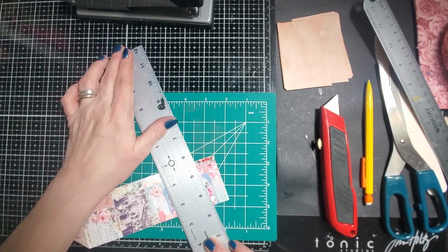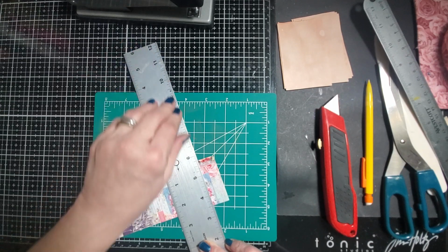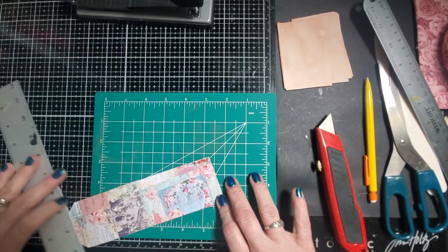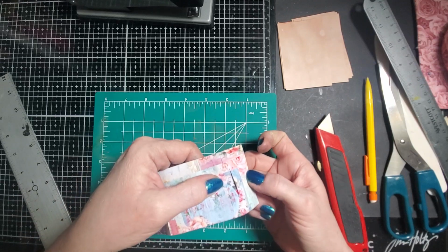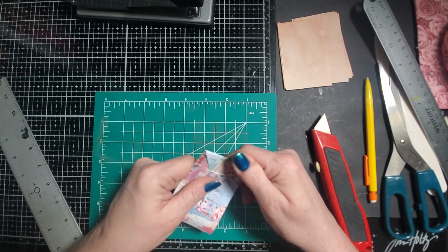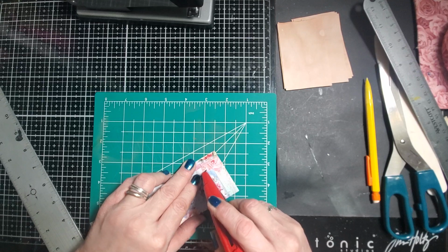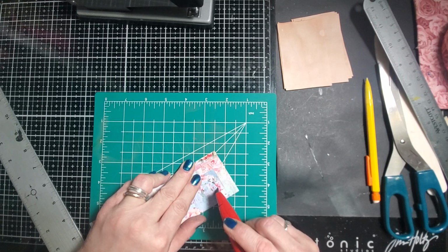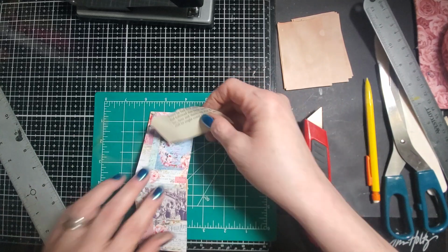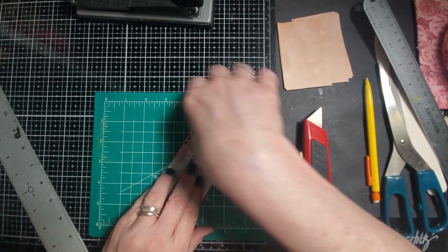All right, so I'm just gonna take the ruler and it almost seems crooked to me. Okay. And we're just gonna go like this. All right. I got a little slot, see? And then you take it and it gives you a place to tuck that into. Okay, I think I need to go just a little bit wider. So I'm just gonna kinda poke right there. And then I do want to grab a piece of paper and do a little bit of distressing right here.